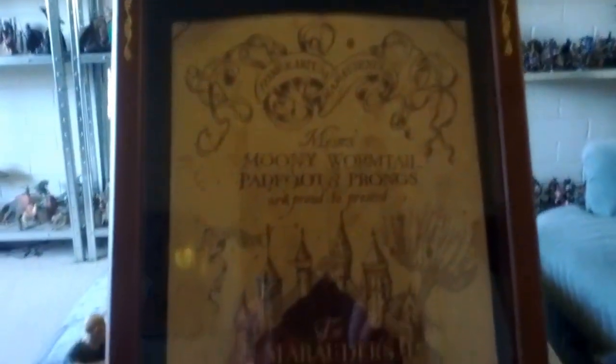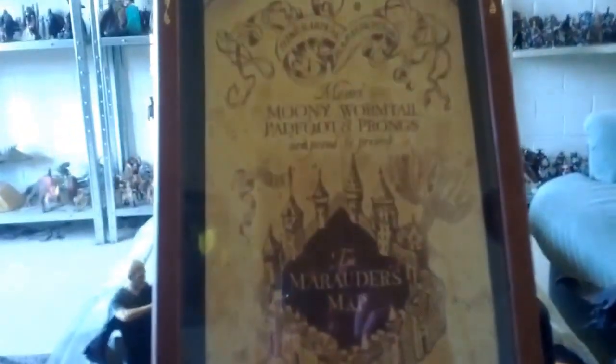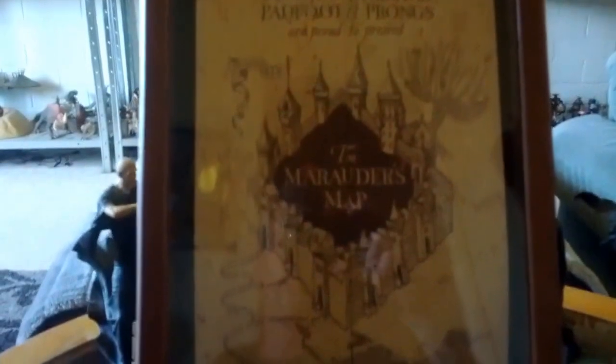I've only got one hand. I'd have to pull out the glass case, pull it all out and whatnot, but I won't do that. Because it's also got corner bits and folds here, and it's all hard to put back together. And if I do it wrong, Jackie will know. There you go. So I'm not going to touch it, just going to give you a look.